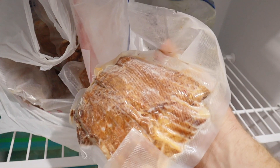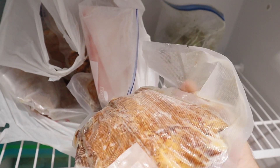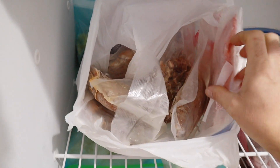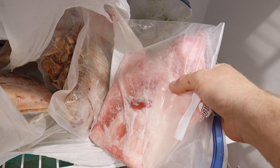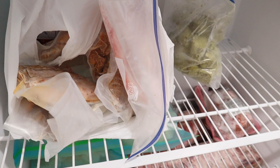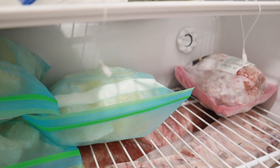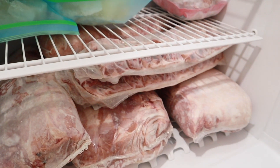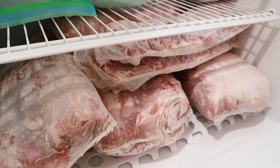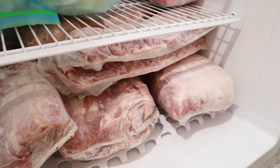This right here is a smoked turkey breast. I did about eight of these, pre-sliced them, packaged them, and they're ready to go — they're great for sandwiches. Inside this bag we have pork fat that I preserve to use for different recipes; I can render it down or use it to grease my cast iron skillets. These are cubes of chicken stock — we boil that down, cube it, and I can throw that into a recipe or use it to season just about anything. And down below I have whole pork butts that I buy on sale throughout the year, ready to use for more brats and venison bacon.